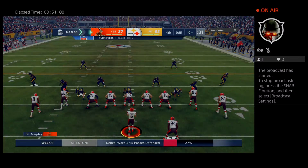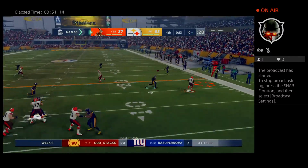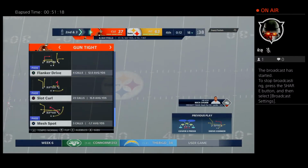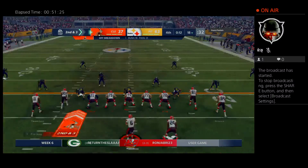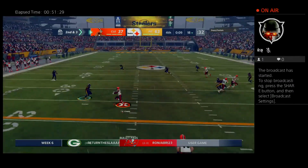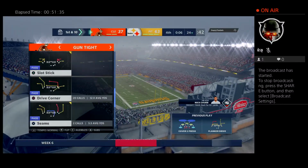The Browns' drive about to get started. Let's just be frank. They're playing for pride at this point. That's all that's left, because victory, not a chance now. And I can't wait to see how they actually go about doing it, because there are a lot of people watching the body language of the guys on the field now, and if they call plays they want executed, they need to do that and do it really well. Otherwise, there could be repercussions. We'll see how they handle the waning moments of this one.